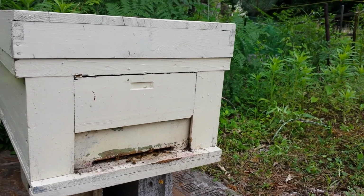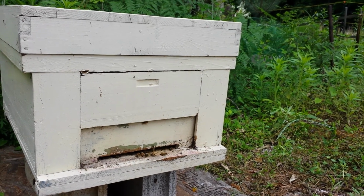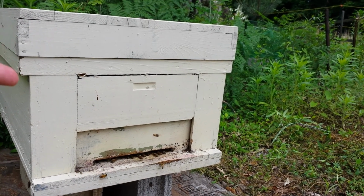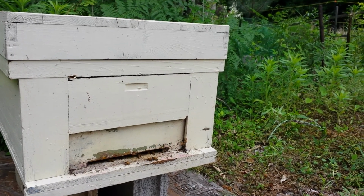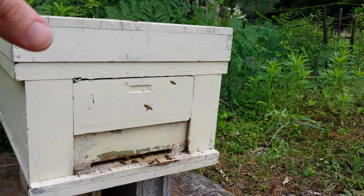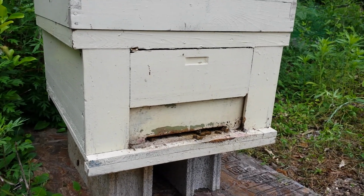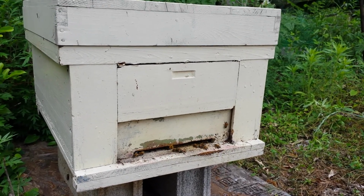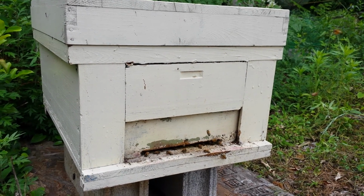When you make the split, you're going to go in here. You're going to find 2 frames packed out with eggs and larvae, and packed out with all the different kinds of bees. Make sure the queen isn't on there. Put the 2 frames in the new box. Then you're going to want to find a nectar frame or a honey frame, and you're going to put 1 nectar or honey frame into the new box. That way they're going to have food to eat for the first couple weeks.